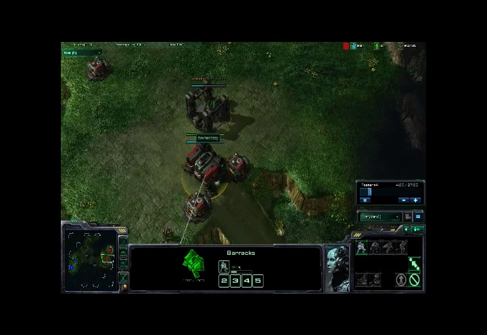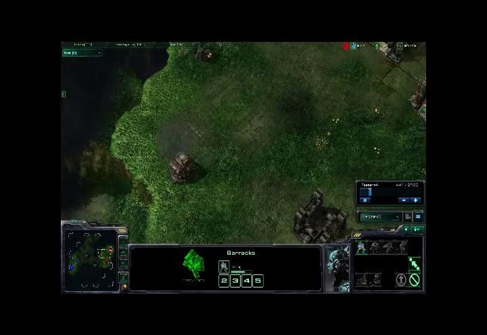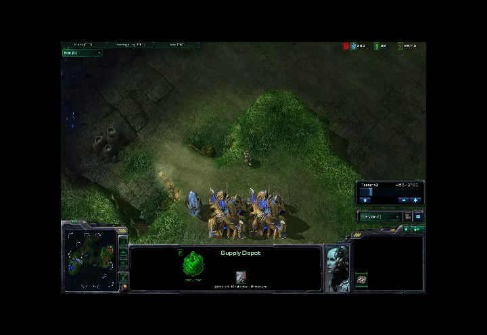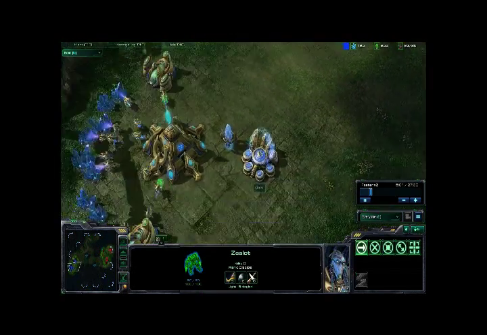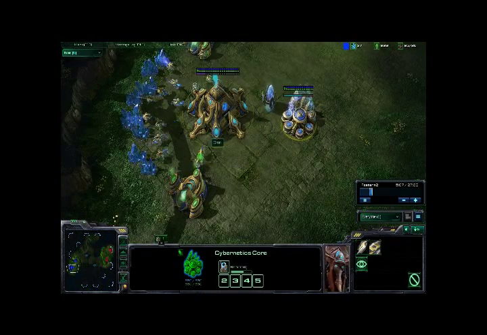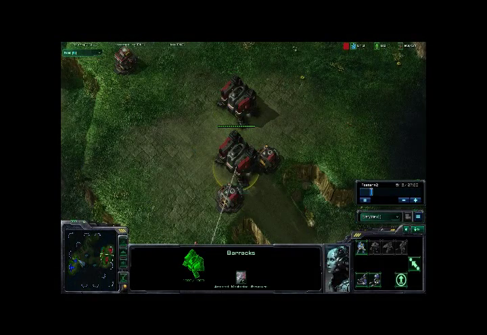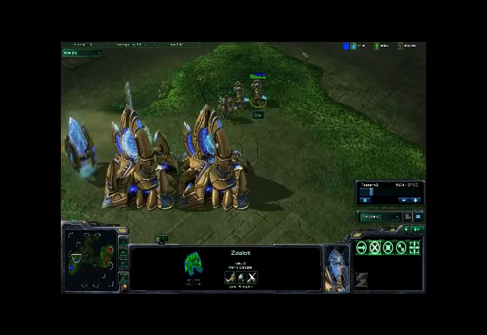He has 2 barracks now and just used the supply drop. I think supply drop's a waste since you could just drop down mules or use your scan. Now I'm chrono boosting out my warp gate technology and trying to do a 4-gate build.